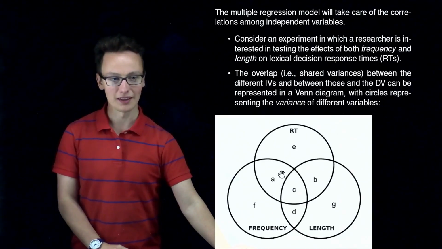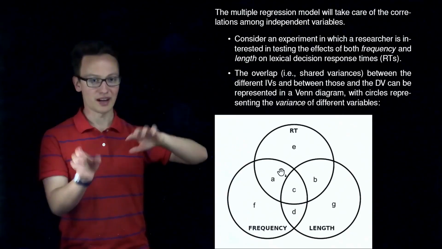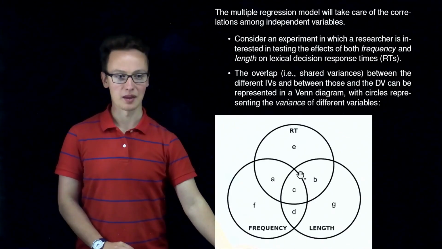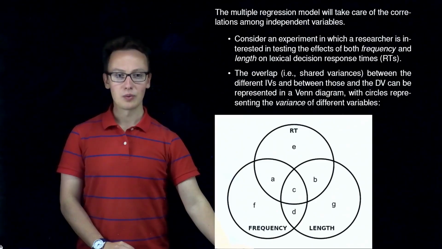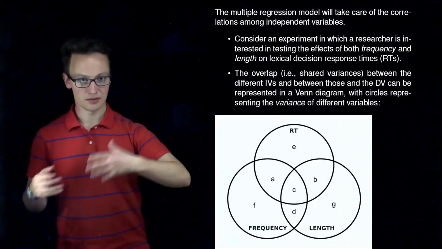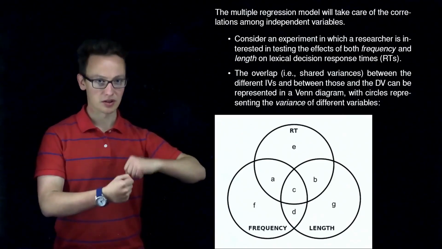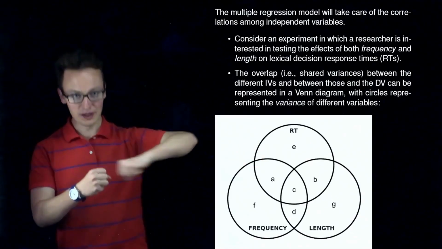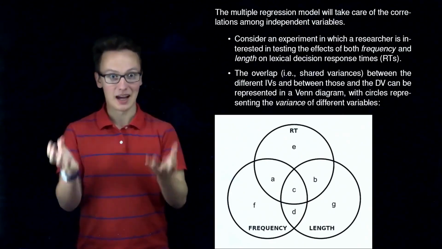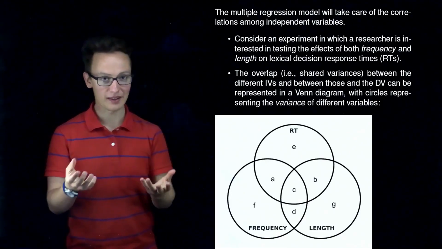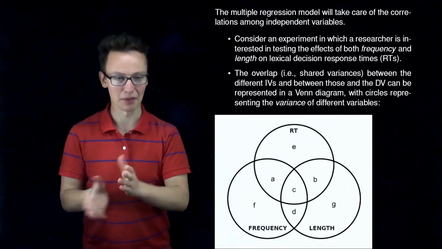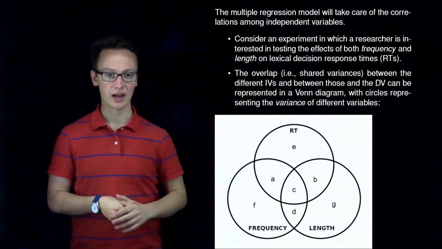It will already account for and factor out, let's say, this shared variance that it also has with the other predictor. And this way, we can very nicely control each predictor's effect for potential correlation of the other and filter this correlation out and really end up with estimates of our effect that are in a way purely about frequency or purely about length when we look at the model output.